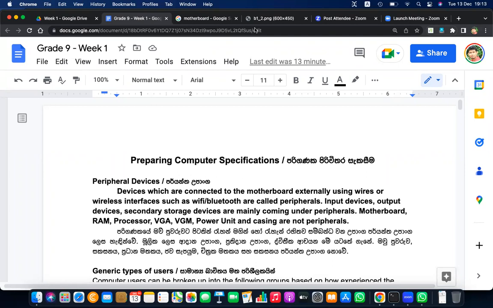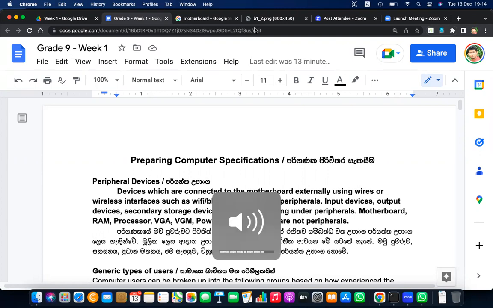Today, what we are going to do is write some notes mainly, and also we will learn about the motherboard and also about the slots and ports a little, and then about these peripheral devices as well as different types of users that use the computer. This is the interesting part, and stay connected. So you will learn a lot of things today.